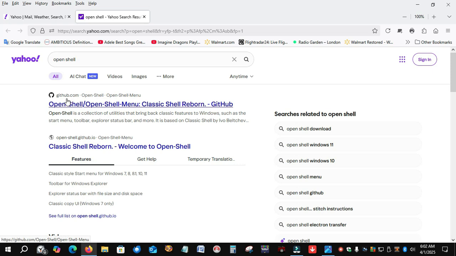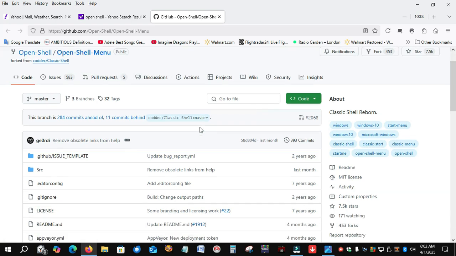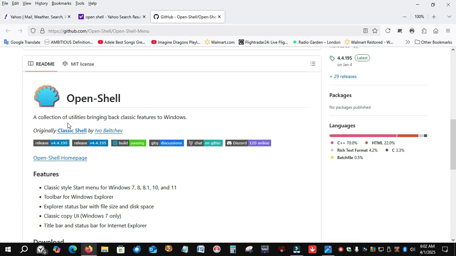And right away, GitHub.com, which is the one that has the OpenShell now, it opens right here. So what we're going to do is I'm going to click on this because we have to go download it, we have to install it on our computer to get it to work. Okay? So once you're on their website, I want you to scroll down to this area right here.